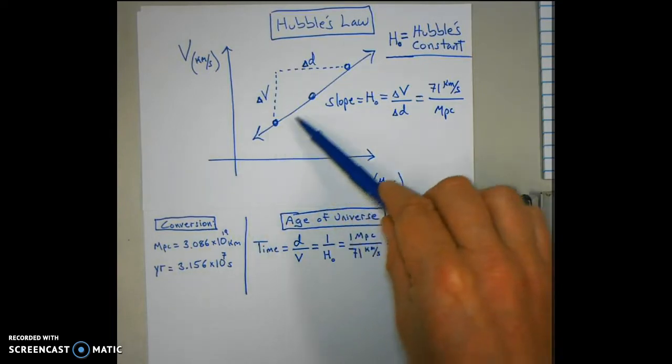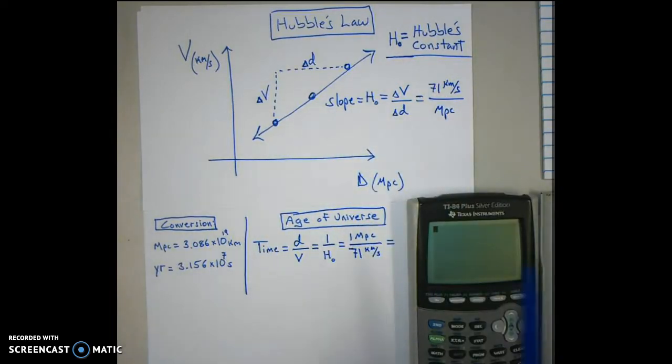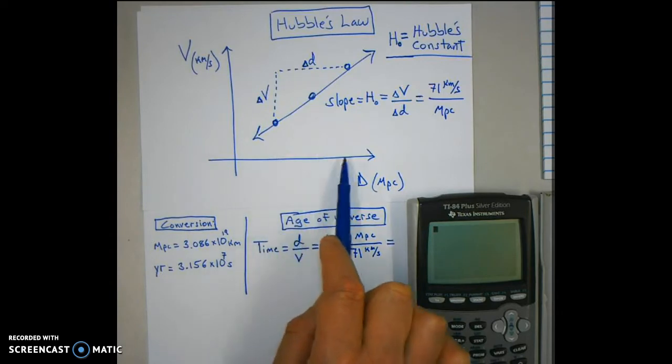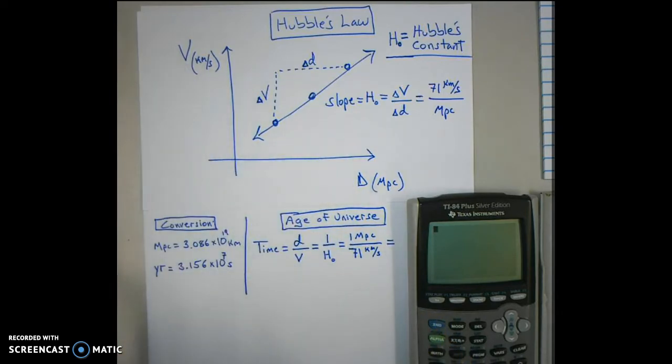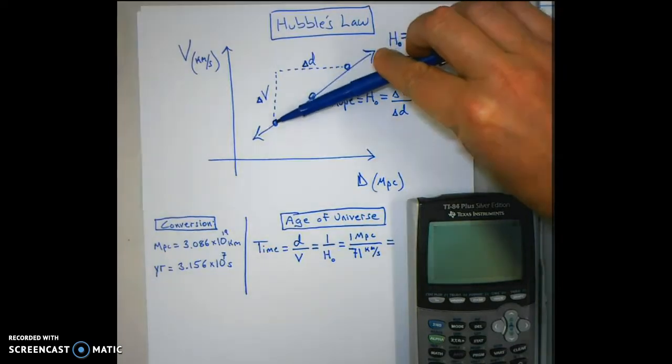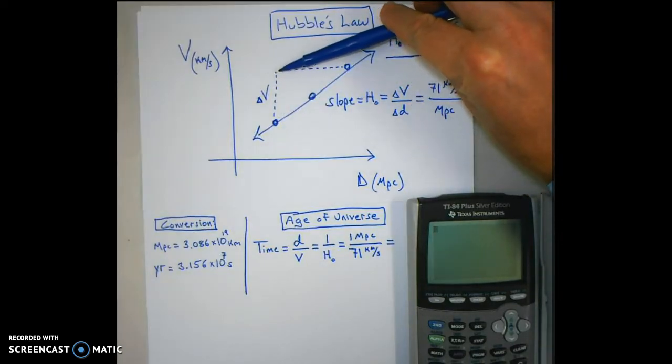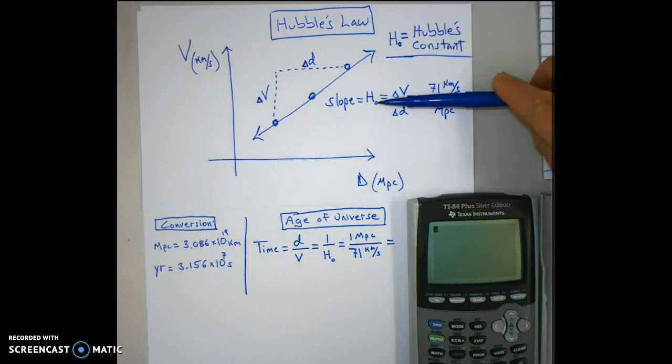That graph displays a linear trend which shows basically Hubble's law: that the greater the distance, the greater the recessional velocity for all galaxies in all directions. The slope of that graph, which represents the change in the galaxy's recessional velocity per unit distance, is known as Hubble's constant.